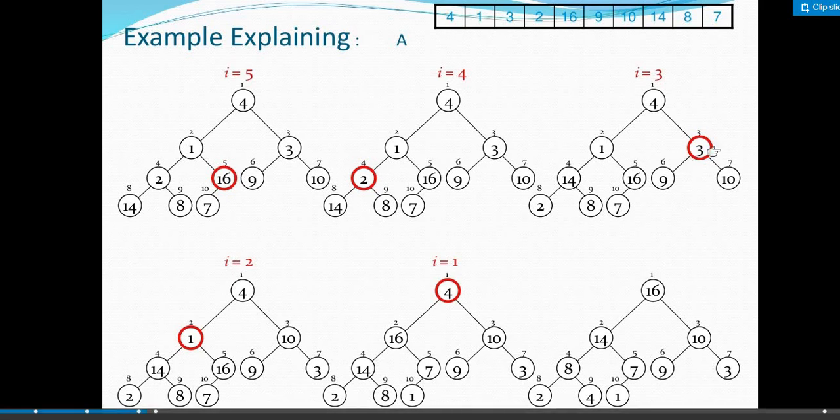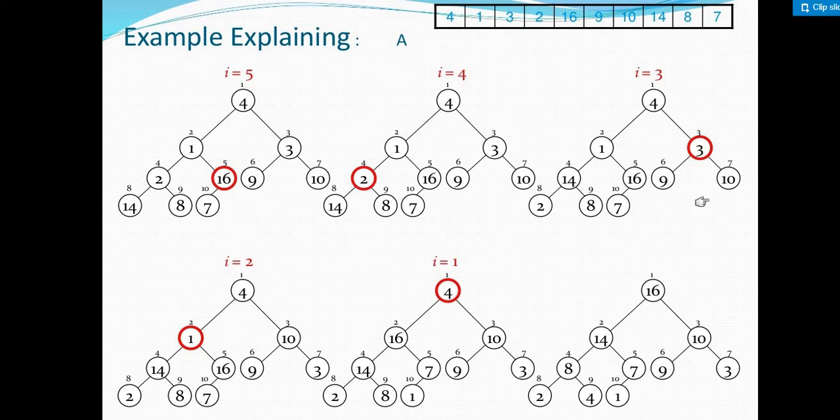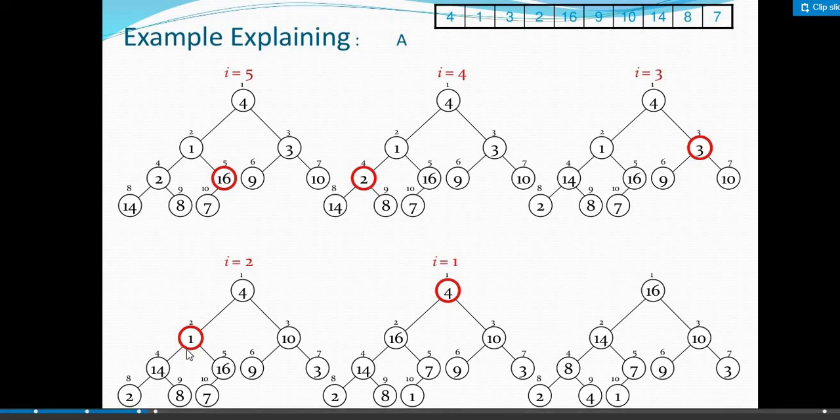Now this 3 is smaller than its parent node. This 1 is smaller than this 14, and for this 4, both 16 and 10 are greater than 4.